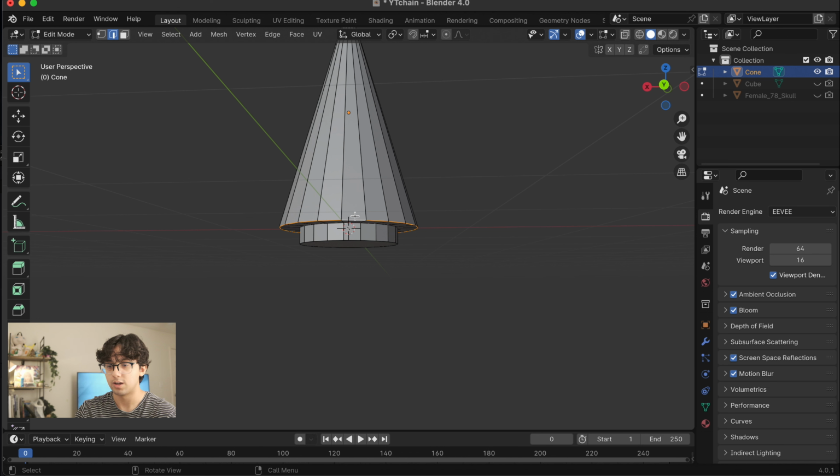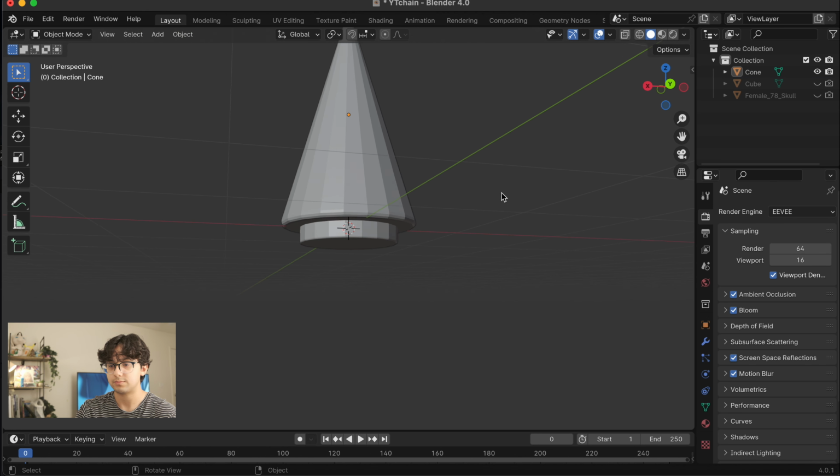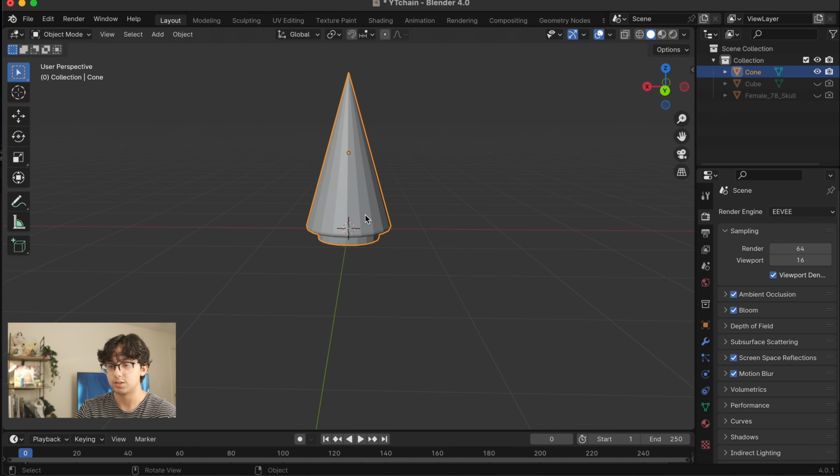You can grab the edge with Option or Alt, clicking it, and then bevel. I'm sorry, I'm a Mac user, so if you're on Mac, it's gonna be Command. On Windows, it's gonna be whatever the Windows command is. I'm pretty sure it'd be the right control, I'm not sure. Go ahead and bevel the sides. Bevel this side. Looks pretty good. Then we're gonna go ahead and shade it smooth.